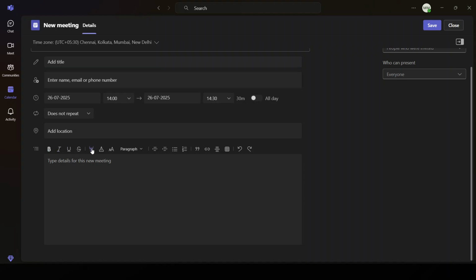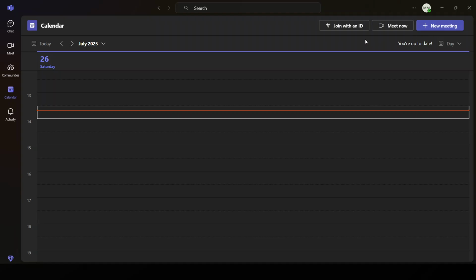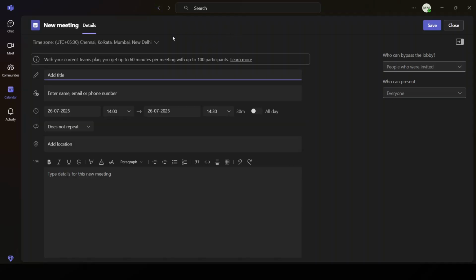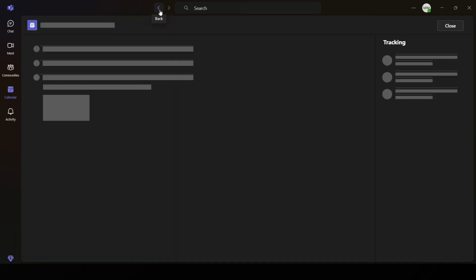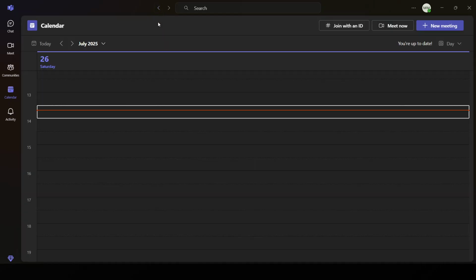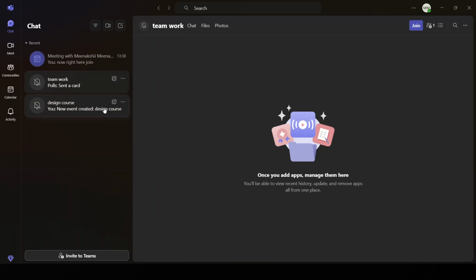You'll see an icon that resembles 3 horizontal dots. This is the More Actions menu. Click on it to open a submenu where you'll find a variety of tools and apps that integrate with Teams. From the options provided, scroll down and select the Forms app. This is your one-stop solution for creating polls during your meeting.